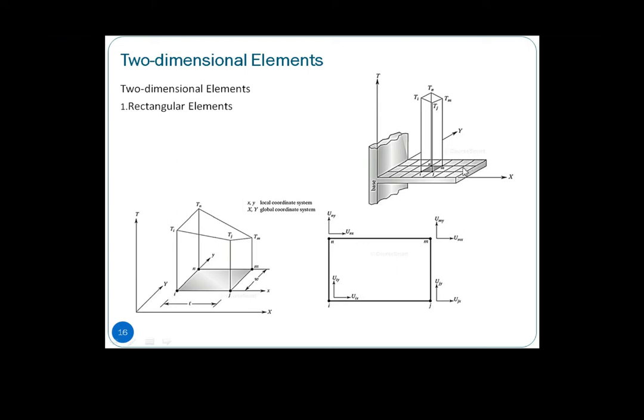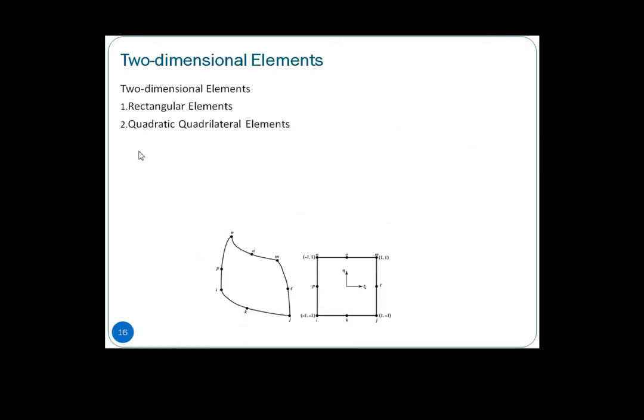So that is the two-dimensional element. The very common type of element here is the rectangular element. For rectangular elements, we have four nodes, right? So if you want to represent this in terms of shape functions, you have four shape functions related to the nodal temperatures. Rectangular, or here we call it quadrilateral, so from rectangular we call it the linear quadrilateral element.